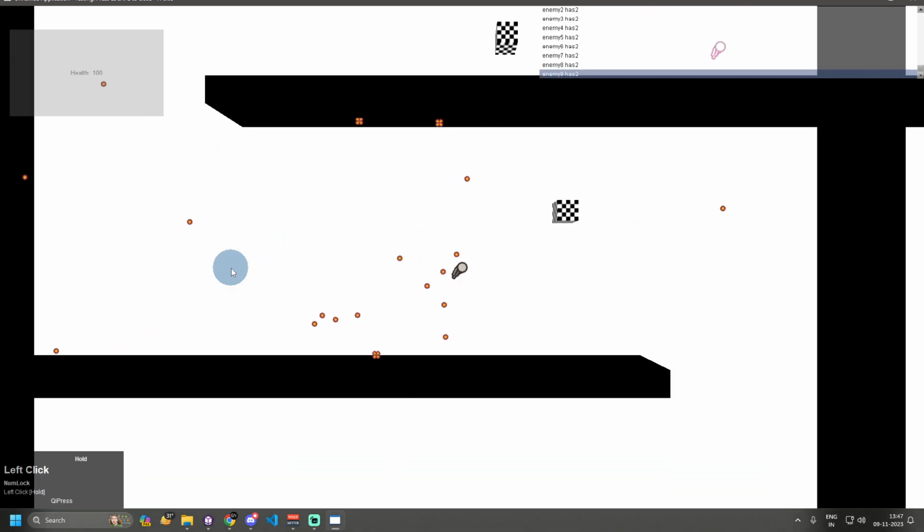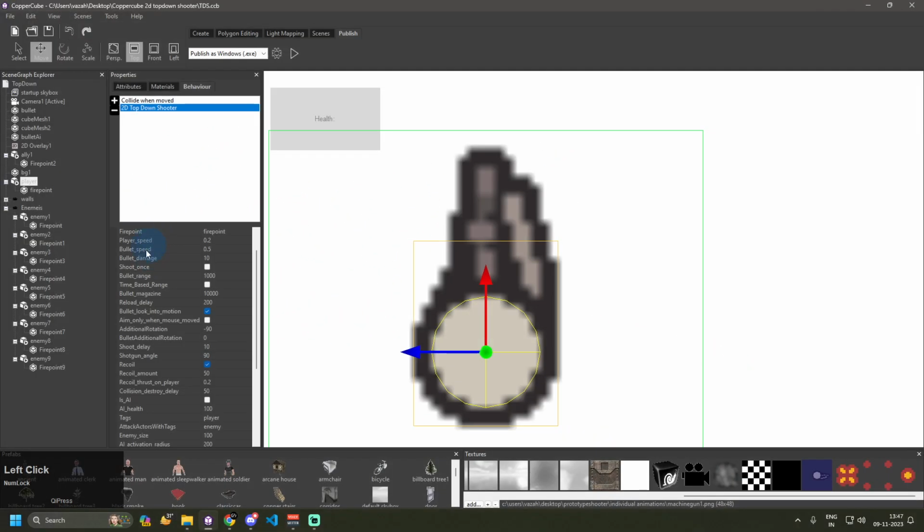So now you can see it is going everywhere, in every direction. The player is like, oh, what happened? This is really something else. So it is shooting in every direction. So you can create a variety of options or recoil amounts with this.